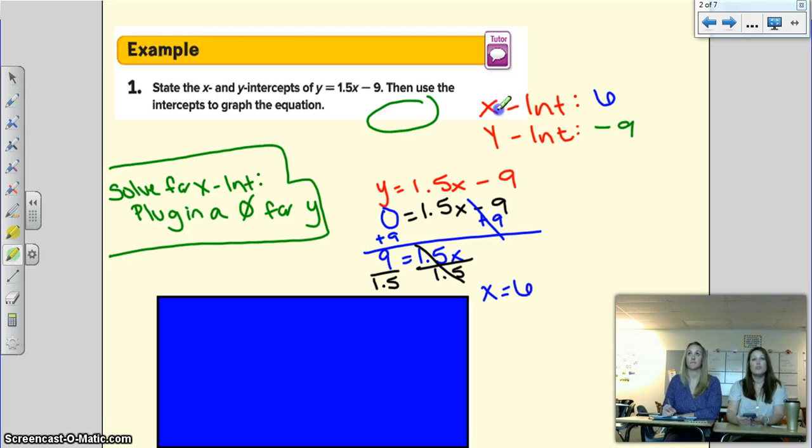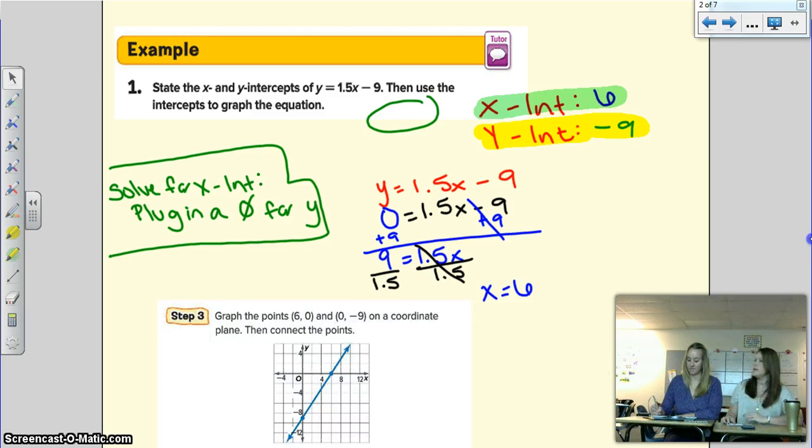So when you go and graph this, here's what you guys need to do now. You have a little sticky graph. Peel the back of your graph, the sticker, off, and stick it on this page where you can, and draw an arrow that this is where we're going to graph, because it says, then use the intercepts to graph. Here's what a graph of this will look like. Pause if you need to, and then rewind back to this if you need to.